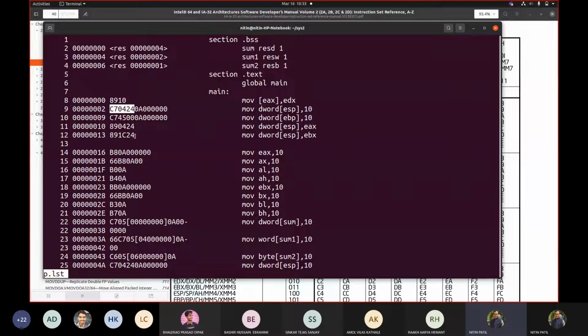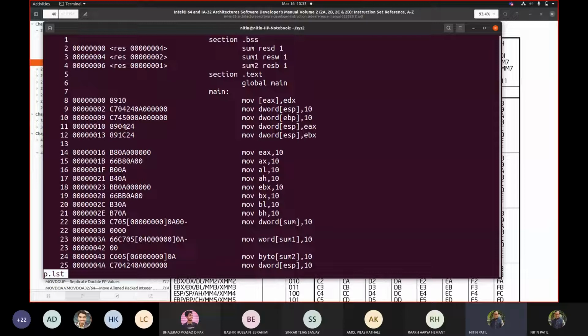Only difference between these two is, if immediate is there, then immediate would be following that. So if you see, though the opcode is different, C7 and 89, because we are talking about EX here, a register here. That's why this 89 came into picture. Correct. 0424 was kept same. This 24 was kept same, but we see 1C there.